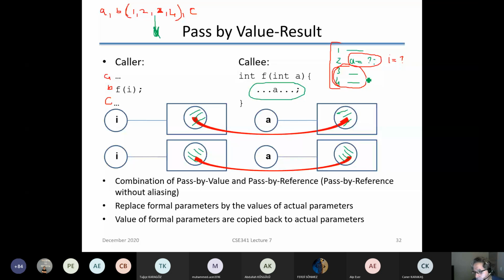If I bail out, it may be that A has been changed, therefore I is changed, and I cannot bail out because you changed my variable I from the caller's perspective. So this is not a proper bailing out. You are bailing out, but without handling side effects. Whereas I can say, okay, if it happened before this assignment, I can bail out easily. But after this assignment, I cannot bail out easily. I have to actually undo the things.